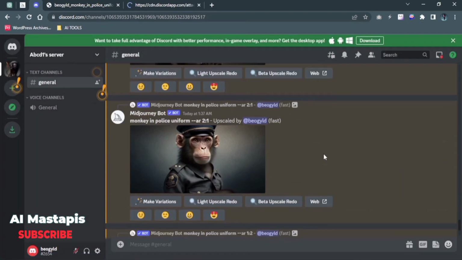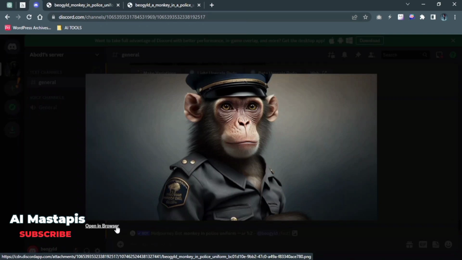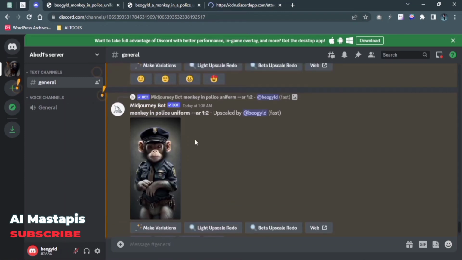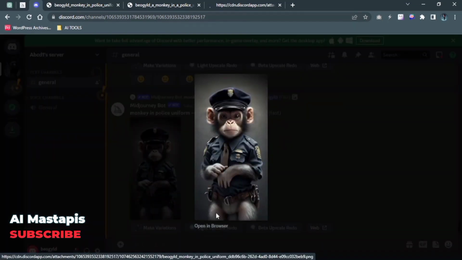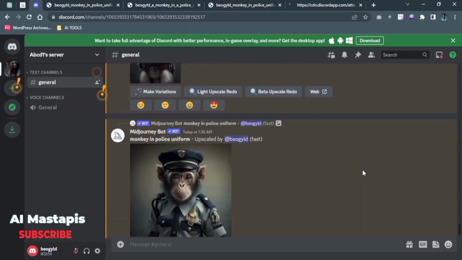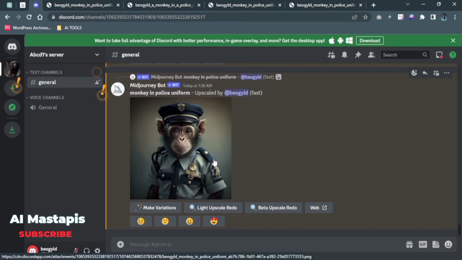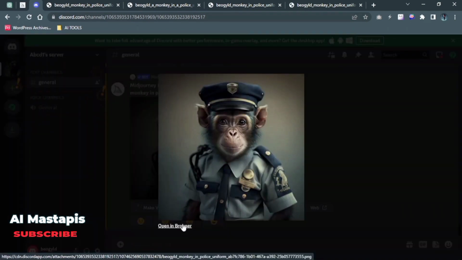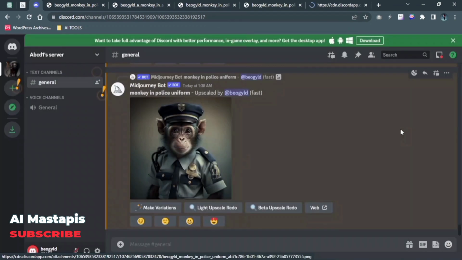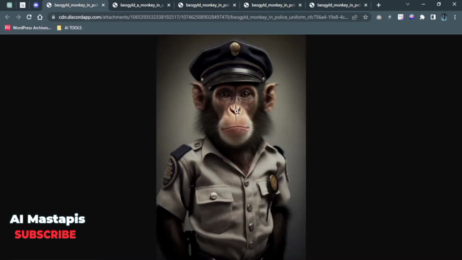Open that up, and this is for the 2:1, and this is for the 1:2. This one here is the one where we didn't specify any aspect ratio, and as you can see, it's in square.